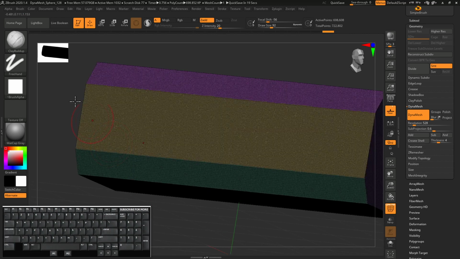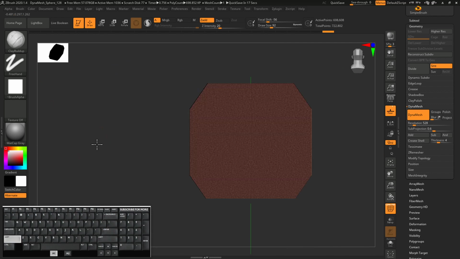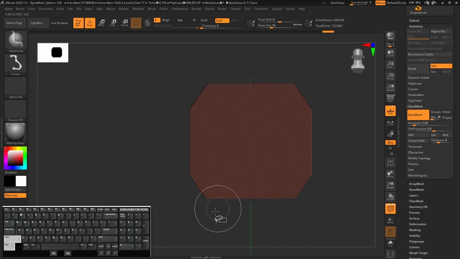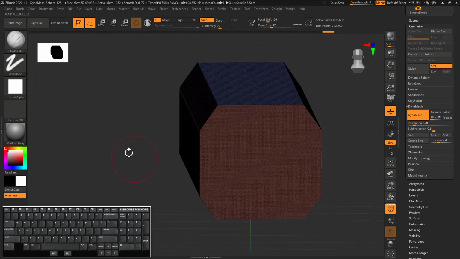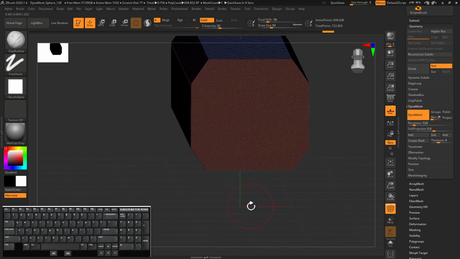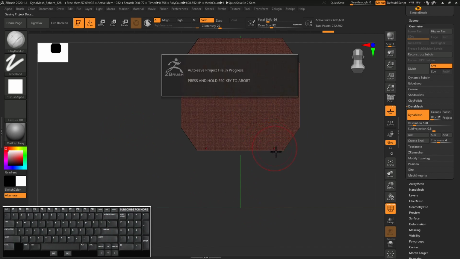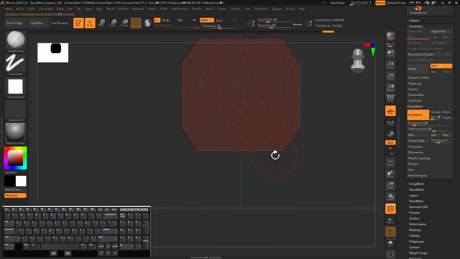Let's do that using the trim brushes, or the slice brushes. Go here, select my slice brush, and then I'm gonna draw one line that goes like this, and then one that goes like that. In order to minimize my work, I'm gonna make sure that I'm doing the stuff that I want on the positive X, which is this side. So I'm gonna press Control Shift. I'm already in slice curve, so I'm gonna go all the way to the top. I go do that.